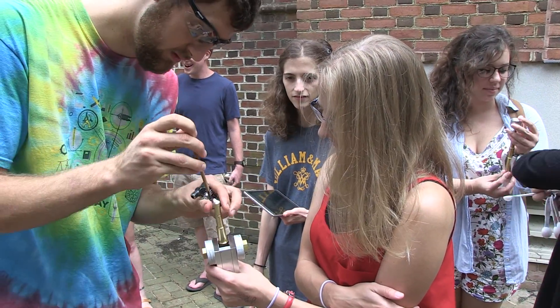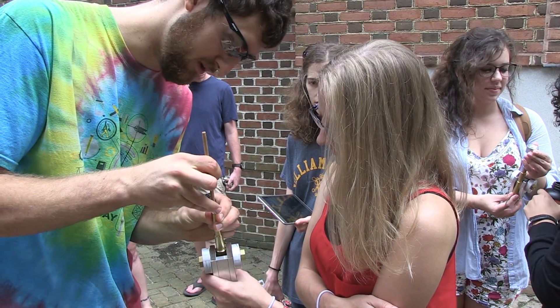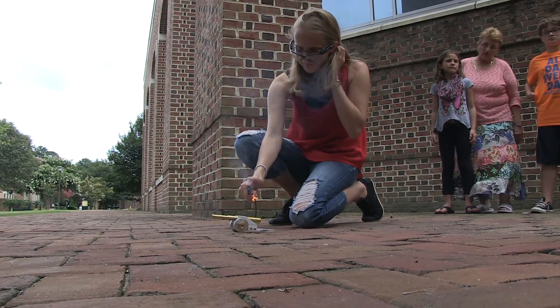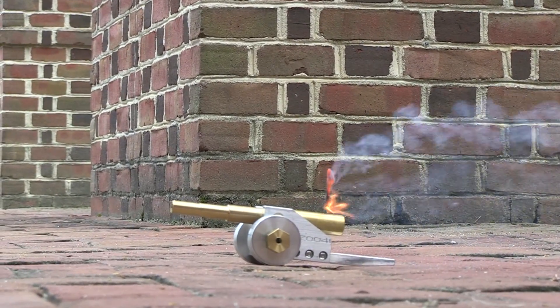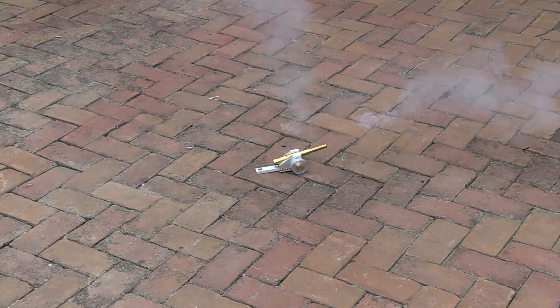depending on the experiment, you might in the middle of the night have to fix something. But if it's going to be fancy and complicated, then you want to know what you're going to ask a machinist to do, and what's plausible, and how hard it would be. And this will tell them that.